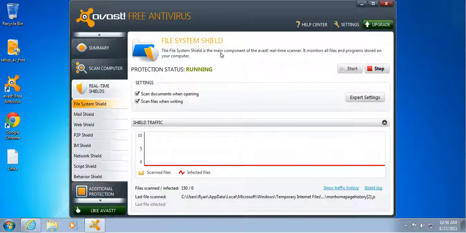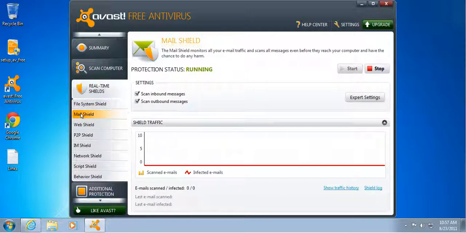Now you can disable it, and here's options: disable for 10 minutes, 1 hour, until restart of the computer, or permanently. You would want to disable it temporarily if you're doing some procedure that your antivirus might show up as a false positive, or if it's a potentially unwanted program, it might flag it, which might make it harder to use said program.